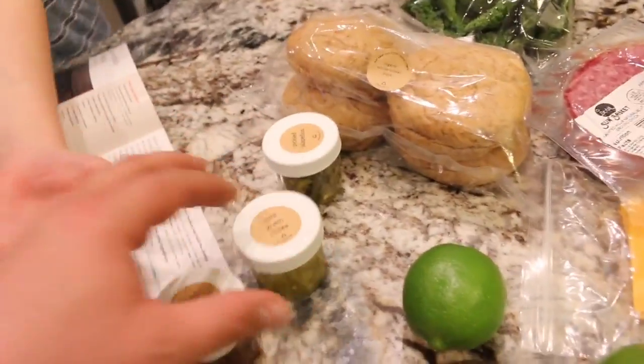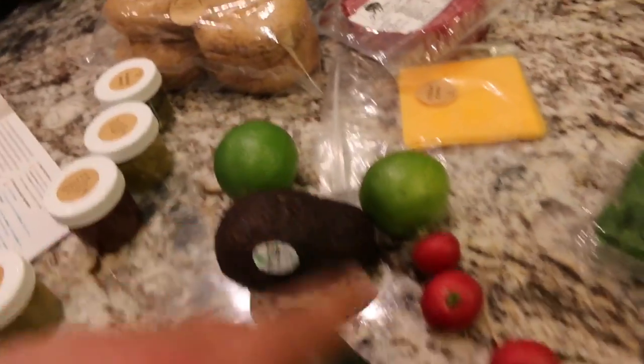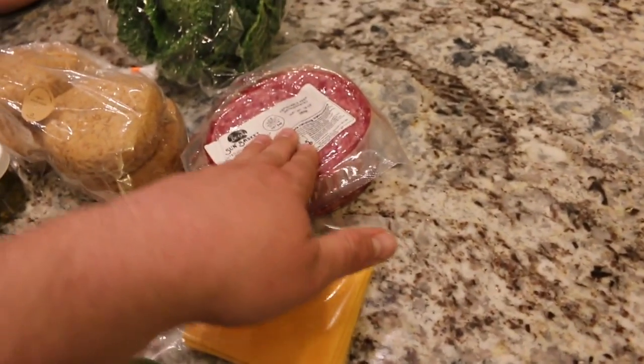Sounds delicious. We have mild green chilies, Sloppy Joes seasoning, tomatillos, limes, avocado, cucumber, radishes, cilantro, cheddar cheese, hamburger, cabbage, and our buns. One of the things I really like about it is when I create meals and go to the grocery store, if a recipe calls for something like cabbage or radishes, I buy an excessive amount, use it for one meal, and everything else gets wasted. But Sunbasket sends you everything that you'll need and you'll use — there's no waste. That's very important to me.